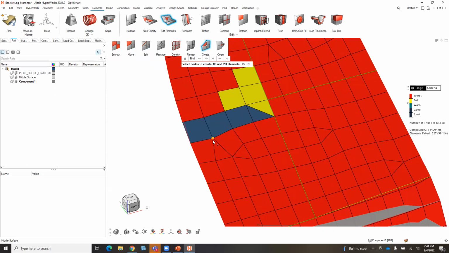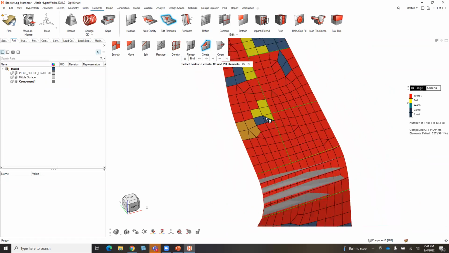So if I hit create, I can create my own tools and different elements. This would be if I had a gap. I haven't deleted any elements, so it's not really showing here, but if I deleted the elements, you would have the ability to adjust.